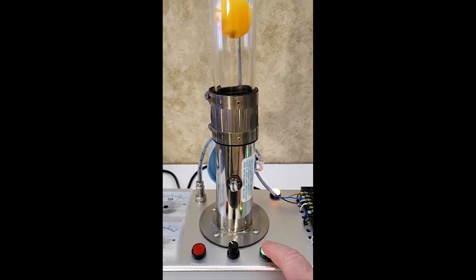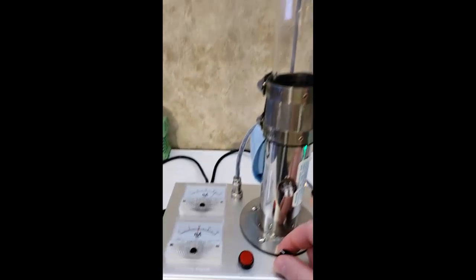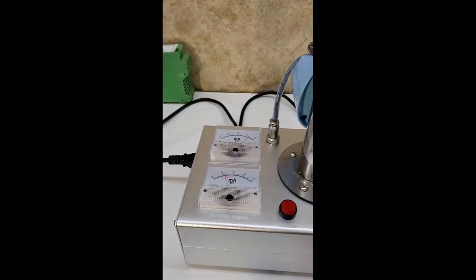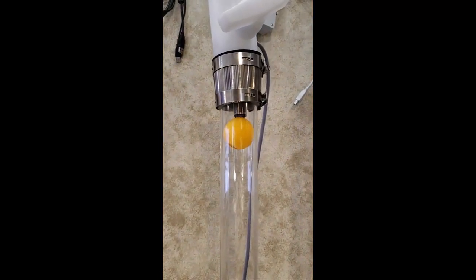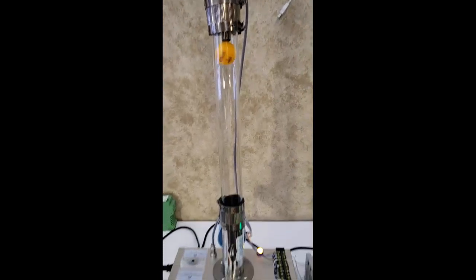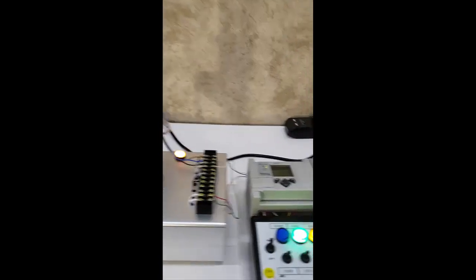There's a manual potentiometer to set your fan speed control. This is also controlled with the PLC, but first do your initial setting of the fan control manually and then you can take over with the PLC.